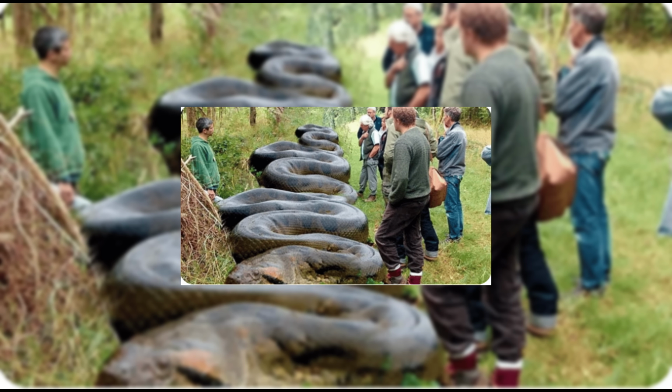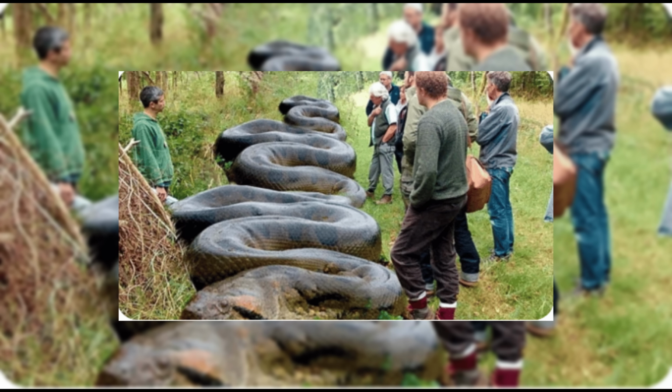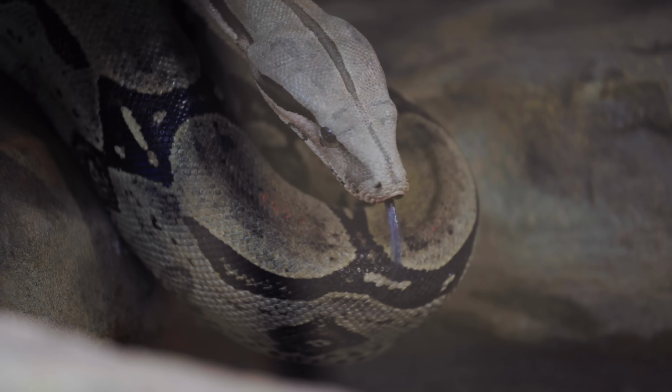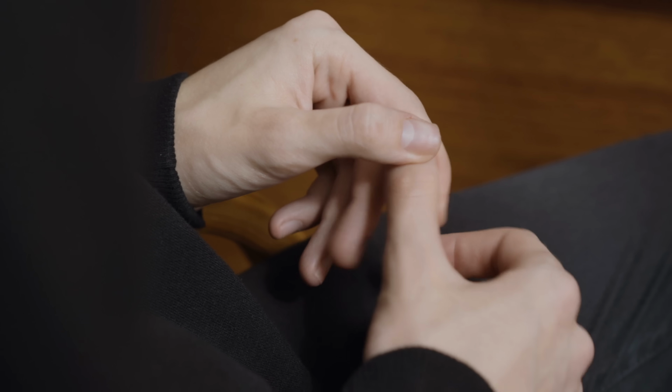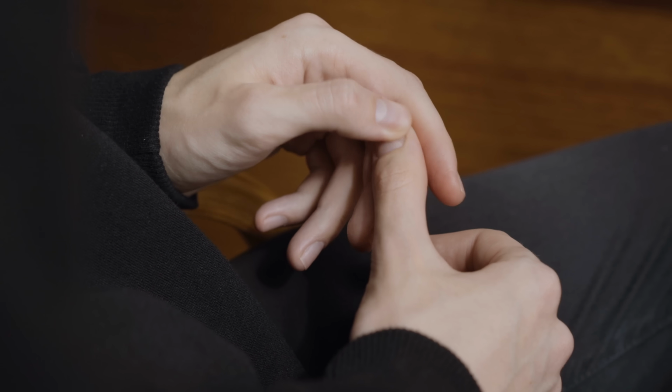To make sure this is the case, the vet has a dangerous task for the workers. She tasks the workers with trying to figure out where the bulge is located on the body. To do this, the snake needs to be laid out a bit while it is mostly curled up right now. Most of the workers hesitate if they should actually do this. What if the snake attacks them?